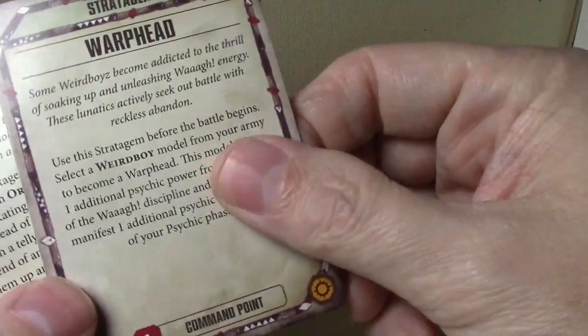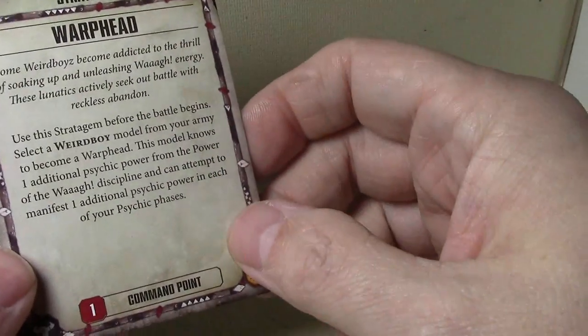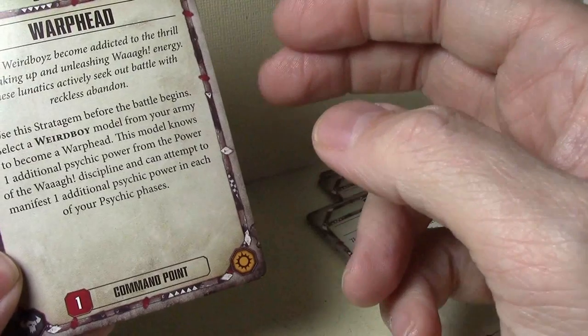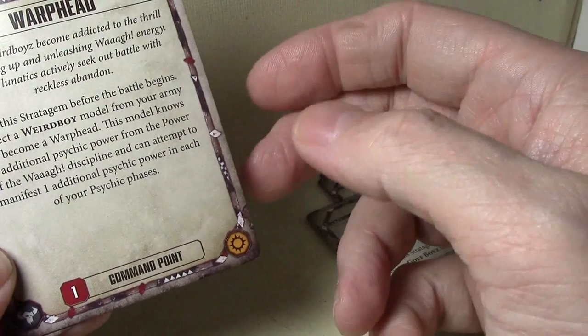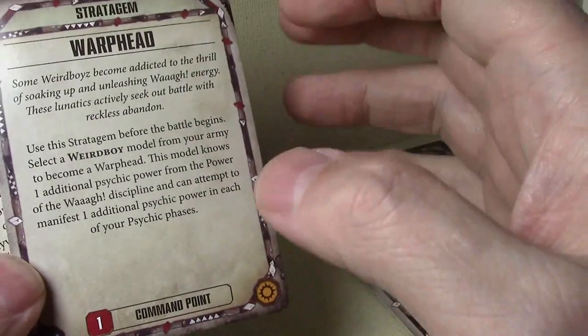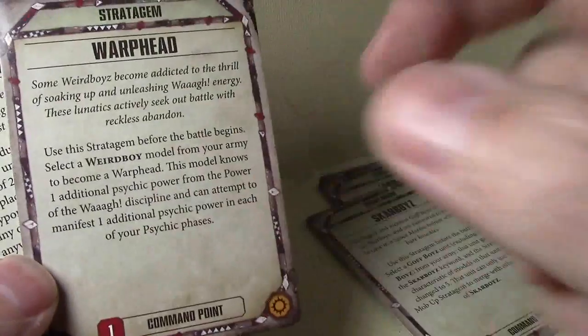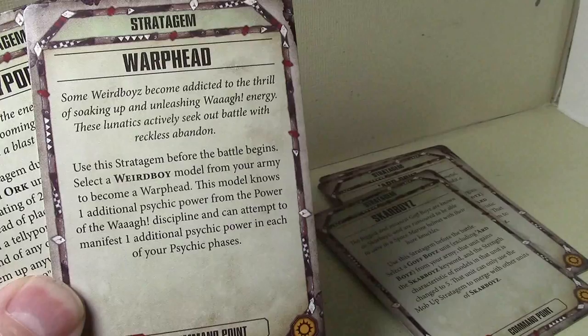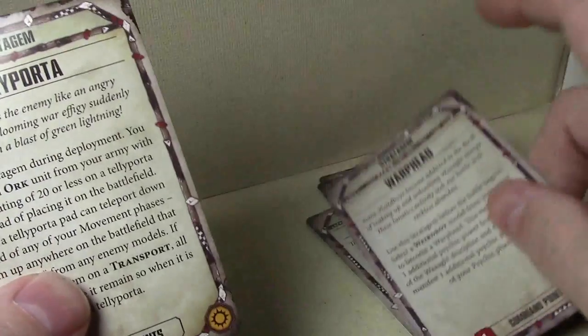Warped, pretty simple. 1 command point, basically makes your weirdboy a level 2. So he has 2 powers and you can do 1 additional power and can manifest 2 in each psychic phase. So that's pretty useful. And for 1 command point, it's not bad. I wish it was points. I wish you just paid points to upgrade your weirdboys instead of command points, but that's okay.